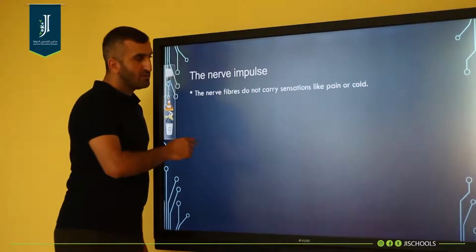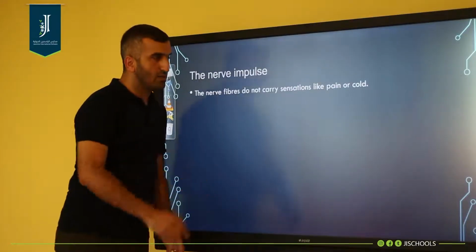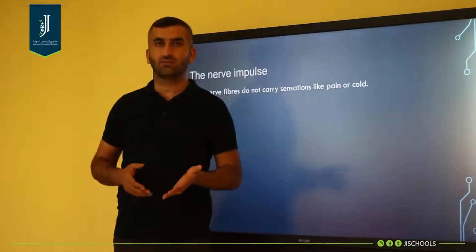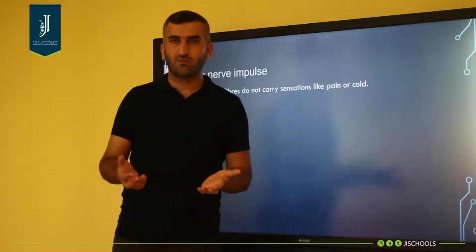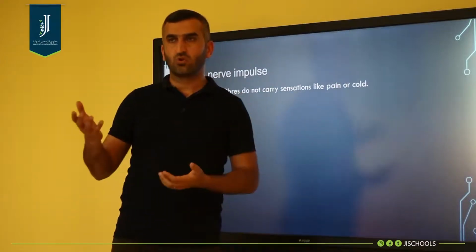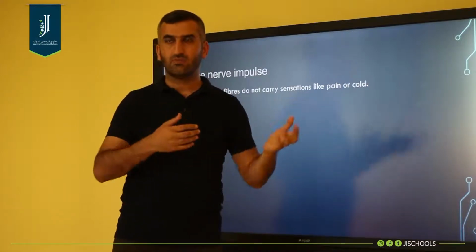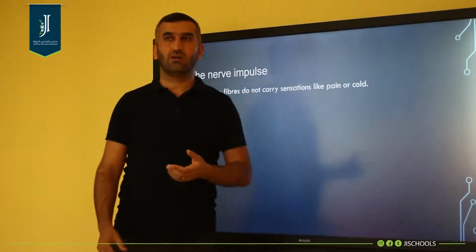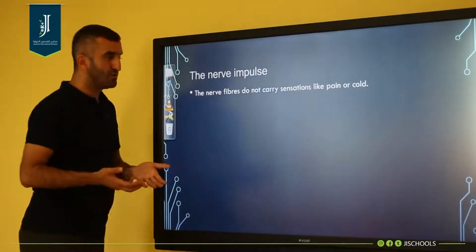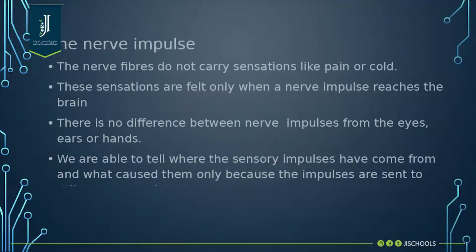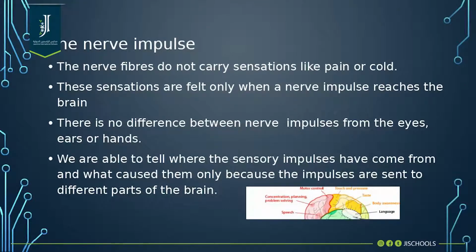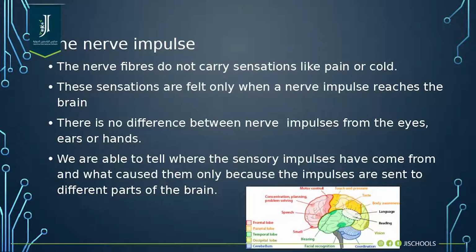Now, the nerve impulse itself is an electrical signal. Normally we feel different types of stimuli. It might be heat, cold, light, chemicals, as we mentioned before. So all these types of stimuli should be detected by a receptor. What's the function of the receptor? The function of the receptor is to convert these different types of energies into the electrical signal. So at the end, we will get an electrical signal that can be carried out by the nerve fibers, the neurons or the nerve fibers.